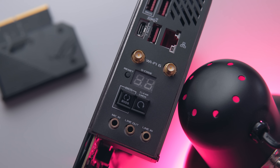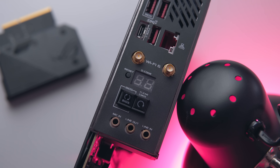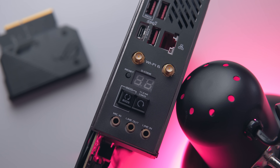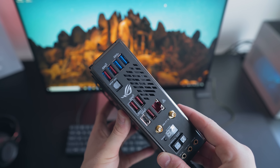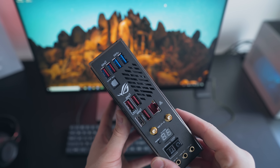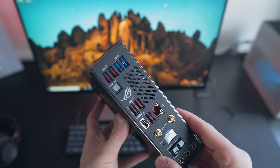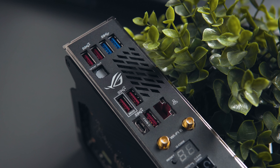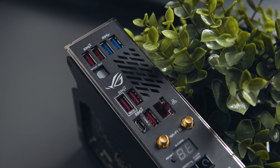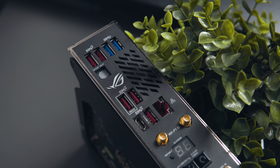The rear IO is well equipped. You'll find Wi-Fi 6, a Clear CMOS button if your overclock does not go to plan, BIOS Flashback to easily update your BIOS without a CPU, USB Gen 2 Type-C, and 7 Type-A ports. They've also put the post code display back here, which I think is a good idea — it would otherwise be pretty hard to read buried in an ITX case. We also get an integrated IO shield and some exhaust ventilation cutouts.